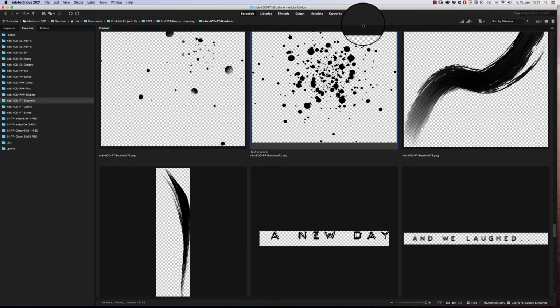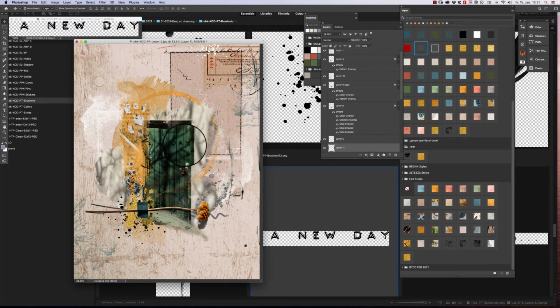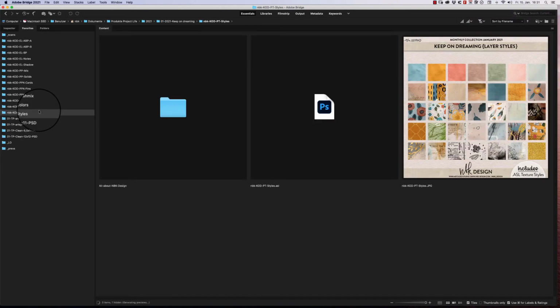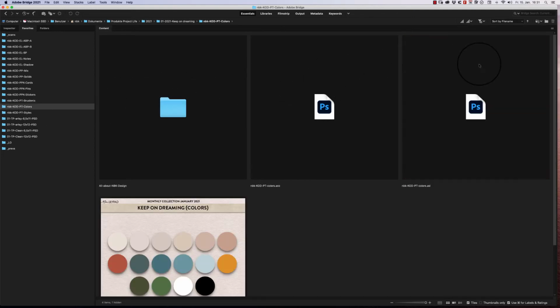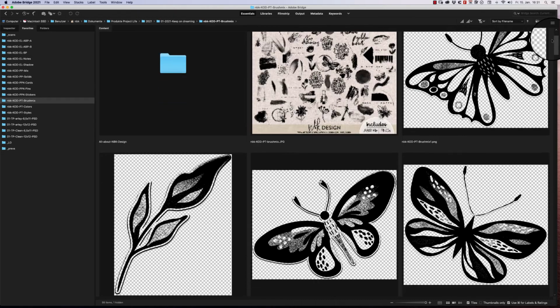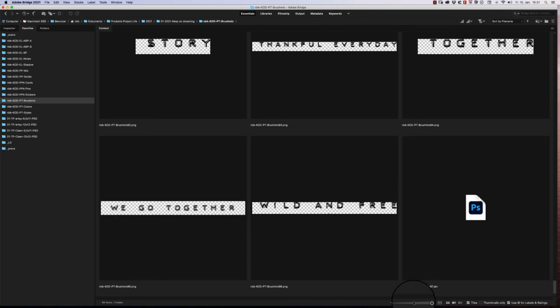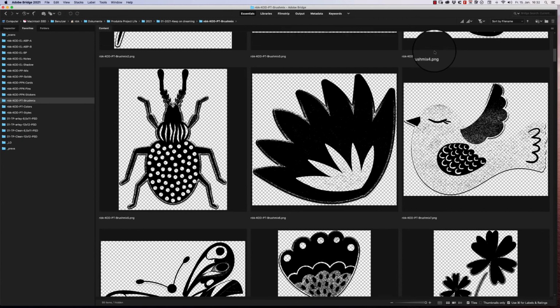So this is the brush mix and style element pack, Painters Toolbox. In the Painters Toolbox pack, layer styles, you get 35 different kinds of styles. Then we have the color styles, they are free. You get the styles and you get the swatches, and then we have the brush mix with the ABR file and the stamps PNG files, and you get here 95 different PNG files.